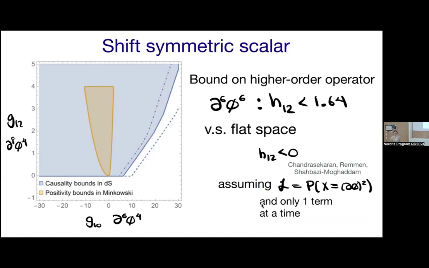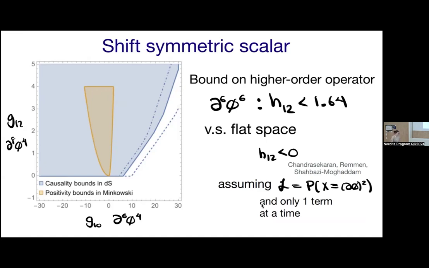Not that I have found. Then what is the philosophy of applying these bounds? I mean, would you be happy with a theory that satisfies these bounds on Minkowski, but then you never know if there is some curved background out there which gives you tighter constraints?